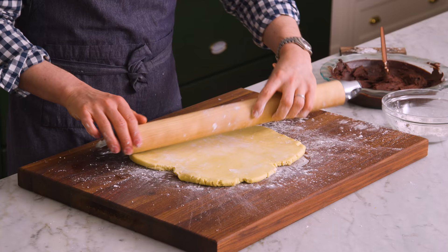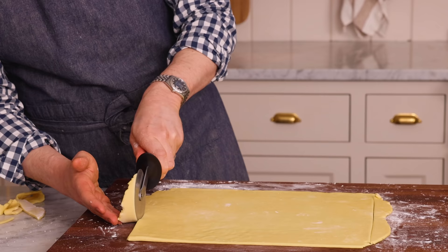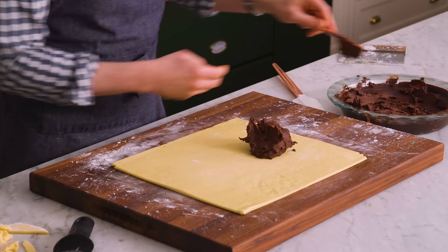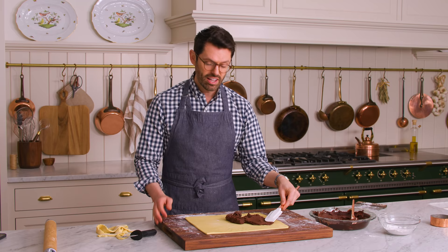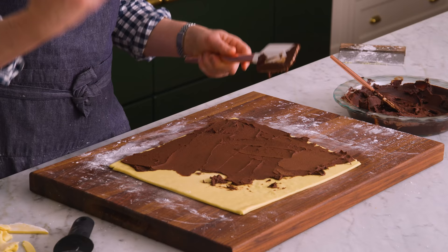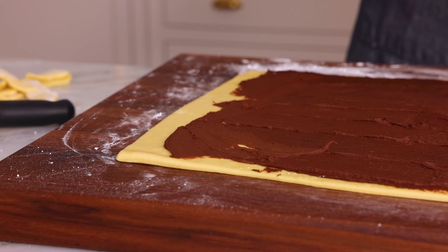Just keep moving it around — you can add a little bit more flour underneath as needed. Trim this up so it's nice and neat. I'm using a pizza cutter because that is the best way to do it, but you could use a knife too, and then we're gonna spread the filling. Let's pop on this filling — it's chilled but really pliable so it won't pull the dough too much. We're gonna use half of the filling for half of the dough and spread this into a thin and even layer going all the way to the edge, except for one of the short edges because that's how we seal it together. Part of the pleasures of a babka, besides that delicious taste, is seeing the beautiful finish at the edge after we cut and twist this. If the chocolate's kind of runny, you'll get messy edges — and my Virgo feelings don't like messy edges.